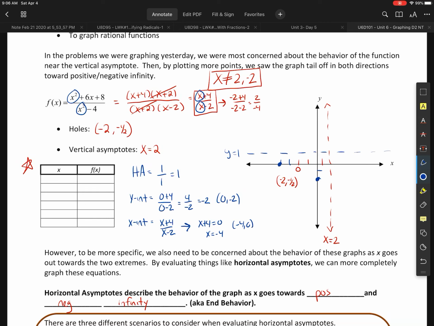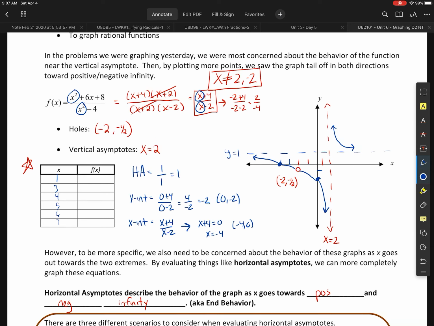So by doing this, now I have a vertical asymptote, a horizontal asymptote, a hole, an x-intercept, a y-intercept. So right here, I see this curve forming. It's obvious to me it's going through there and it's going along that horizontal asymptote. Now we can plug in points into our x and solve for y situation. You could plug in 1, you could plug in 3, 4, 5, 6, 7, and so on. And in the end, we're going to get this piece right here. I'm not going to take the time to plug in those points. I just wanted to show you how to add the x-intercept and the y-intercept to make things more defined.